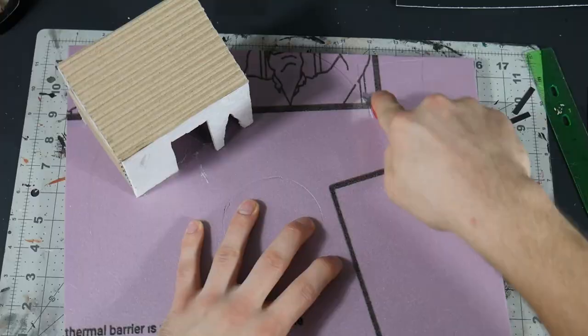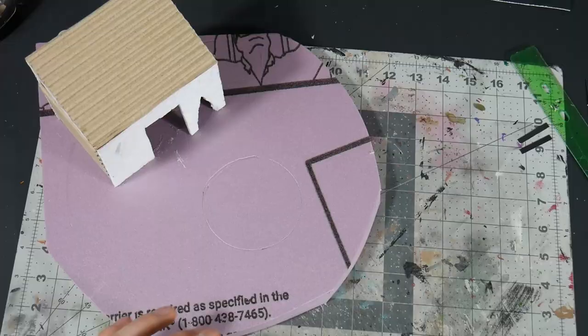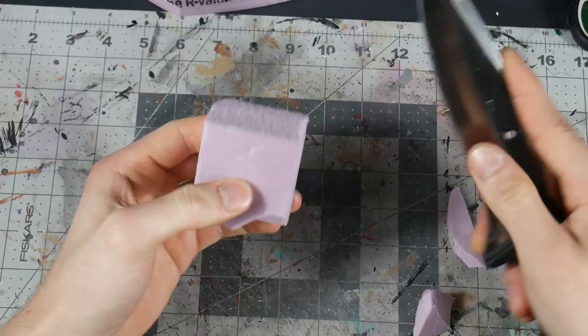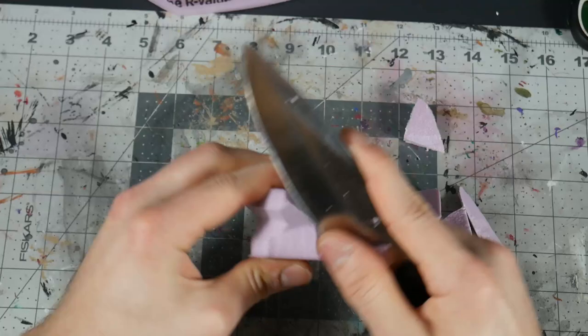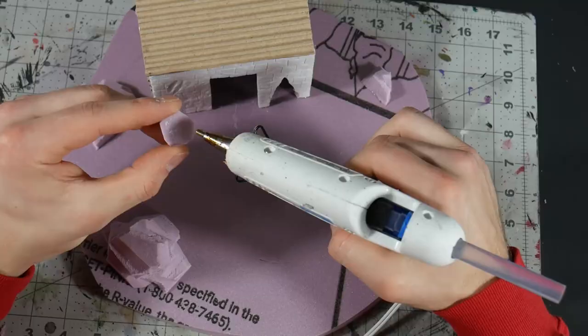Now I just started by sculpting out this piece of styrofoam, how I wanted this to look. So I'm just taking a big knife, taking chunks away and carving, and basically ripping off pieces in different areas. That's just how I make my rocks, and it's pretty simple. And I did that a few times around.